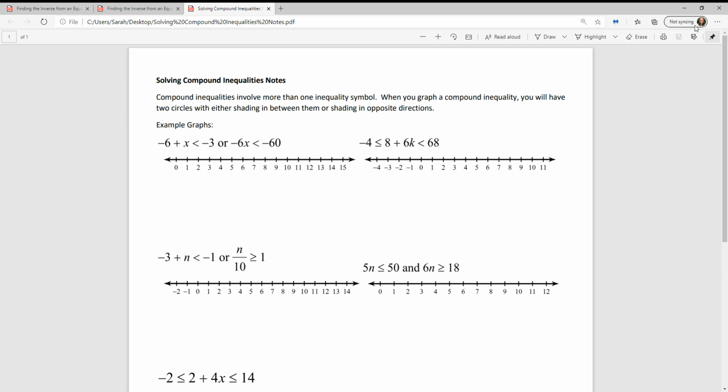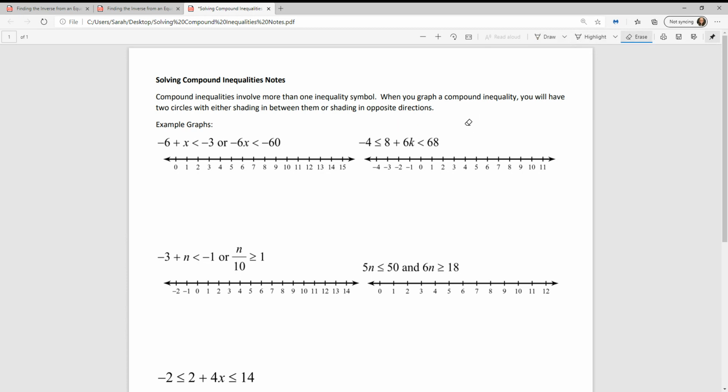These can be written two different ways, like we see here with this first one, where we have one inequality here, another inequality here, and the word or in between. Sometimes you see the word and there instead. That's one way to write a compound inequality. Another way is like we see right here in the second one, where instead of it being separated by the word and or or, it's written as one long string. We are able to solve and graph these, and I will show you how to do that momentarily.